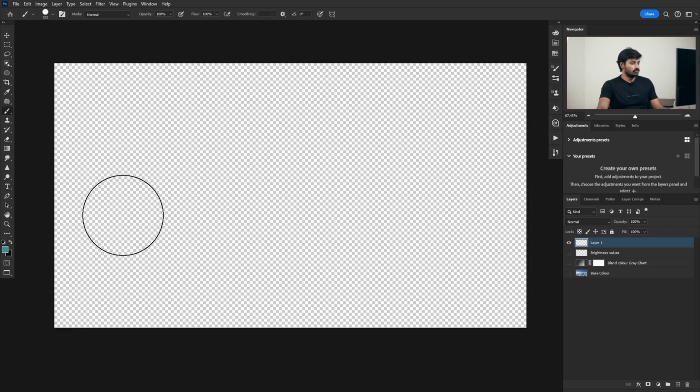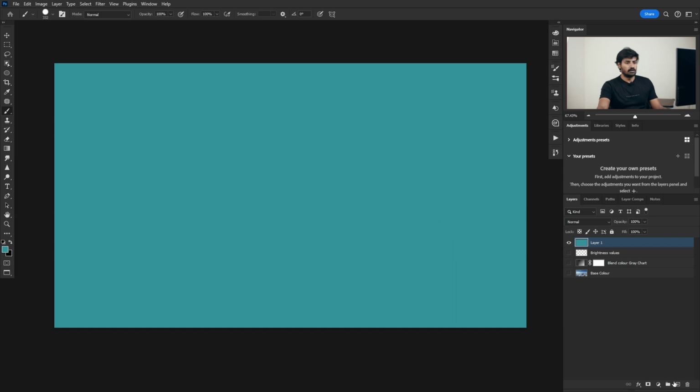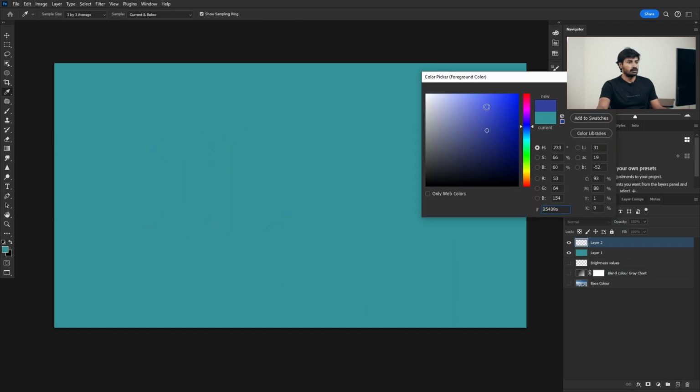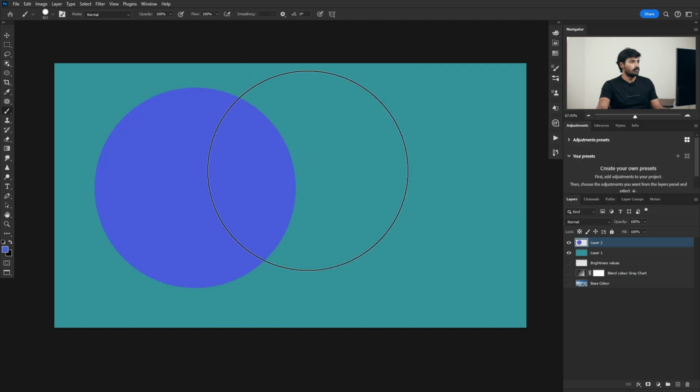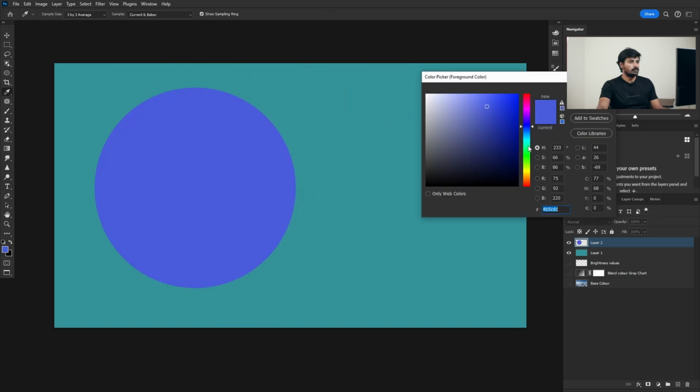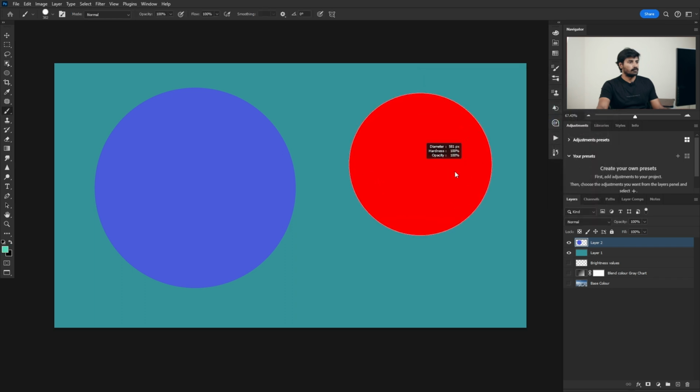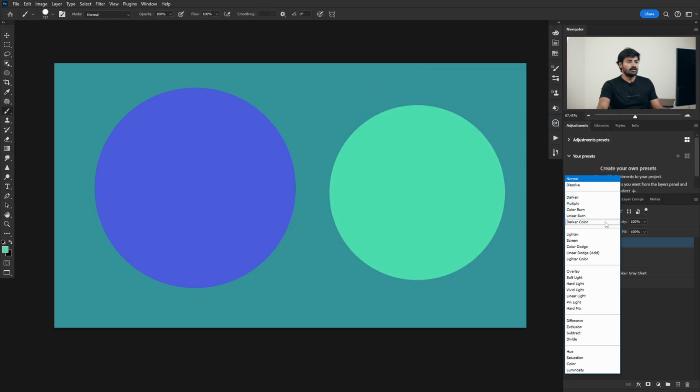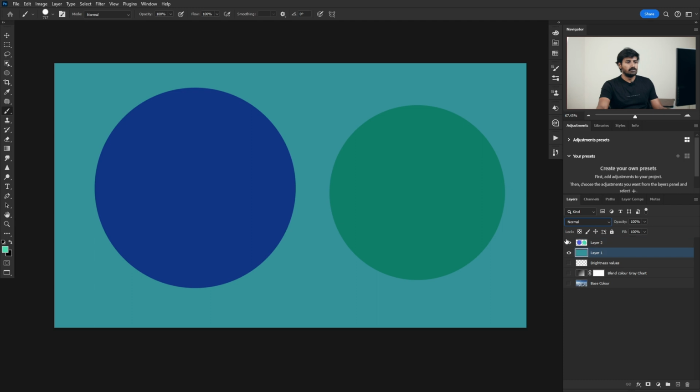So I'll create a new adjustment layer. I'll paint it with this color and I'll create another layer. I'll pick some other color and paint on it. Now I change this to multiply. See, the results are always darker. The blend color, that is layer 2, is multiplied with layer 1, that is the base color, and it shows the result. So the result is always darker. If I turn on layer 1, you can see the changes.